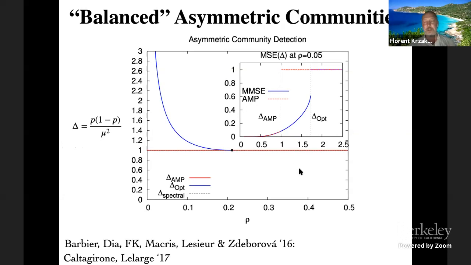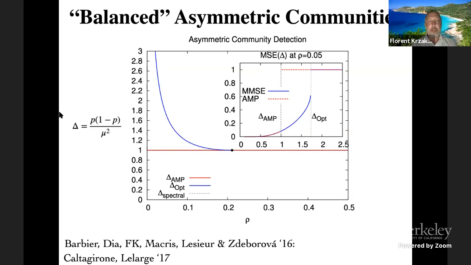If you do this, here is a phase diagram. It's very interesting. So here we have rho. So 1/2 is just community detection with two groups. When rho is going to 0, well, you start to have a huge group and an infinitely small one, and everything in between is here.